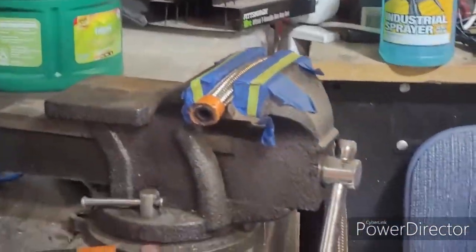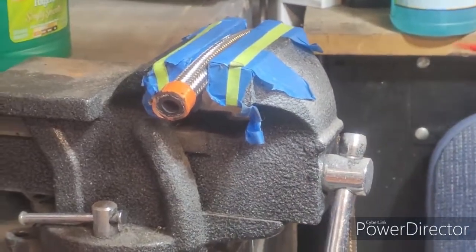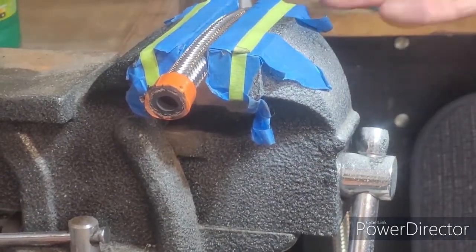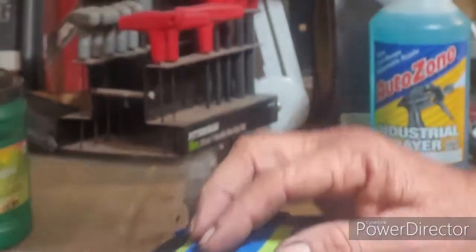Now take a little bit of WD-40, spray a little bit on the end of a Q-tip. This is very important because if you don't do this, you'll get all the garbage that is in the hose going into your system. You're going to see how much dirt actually comes out of this.